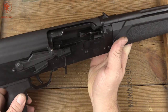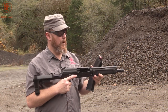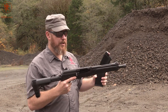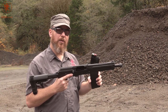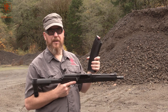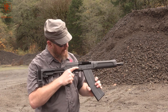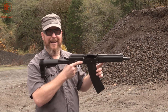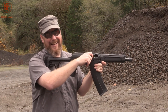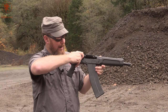I'll let you see the shooting footage and then we'll talk a little bit more about it. Perhaps a long shot, but worth testing: these Aguila Mini Shells — the slugs in dry cycling. It looked like the long feed ramp on the Saiga 12-style magazine was going to be enough to make this work. That's quite a jump it's got to make. Let's see if it'll do it. Nope. A little wishful thinking there — not going to run your Aguila Mini Shells.